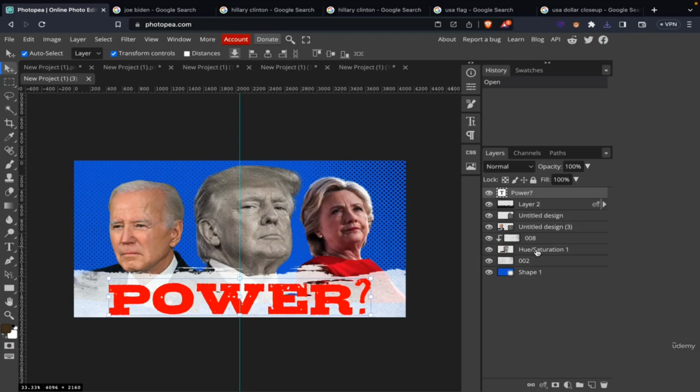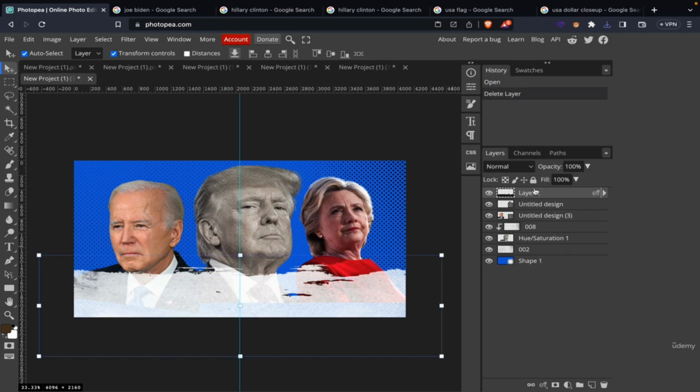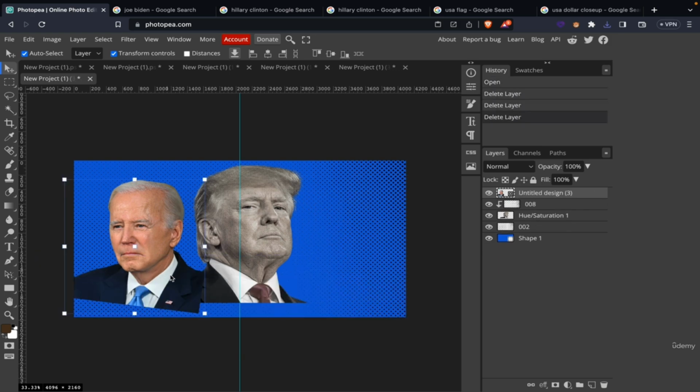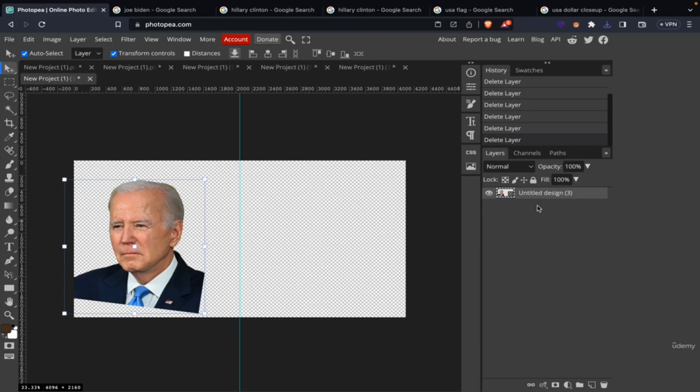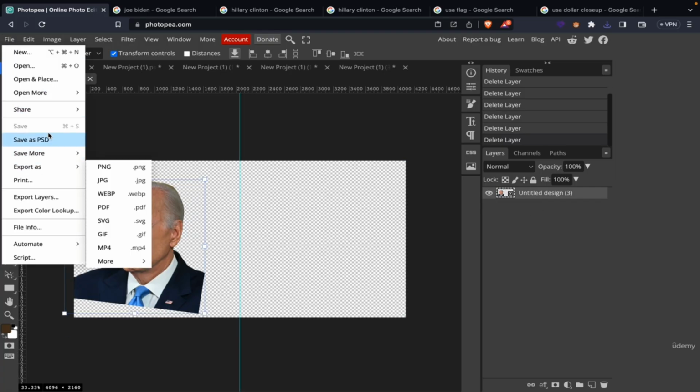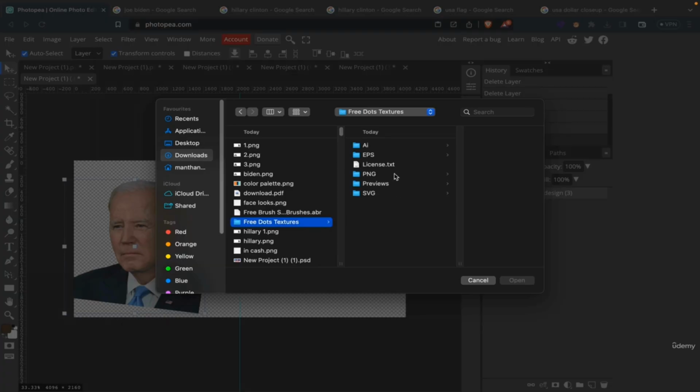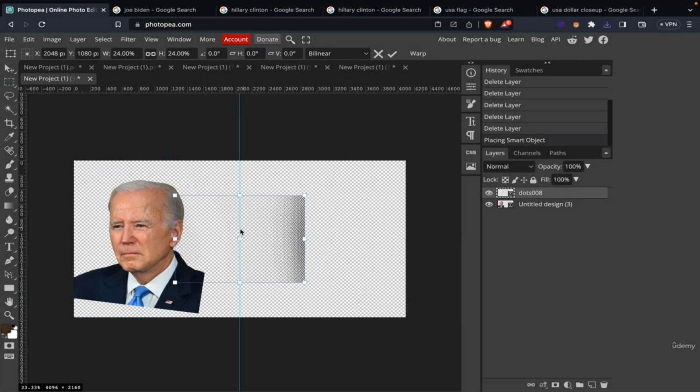Again remove all the layers, and this time we will edit this image, delete everything, and now import our halftone, and then place it in front of the face.